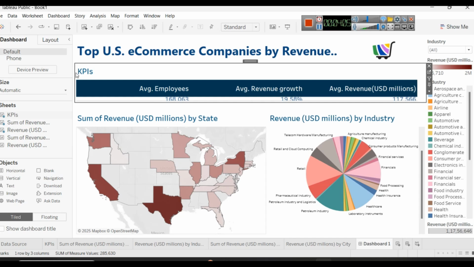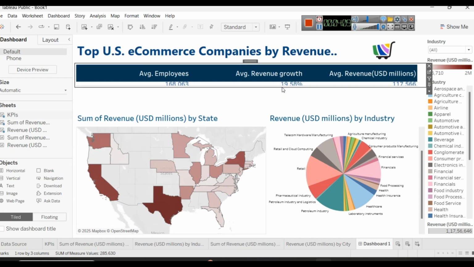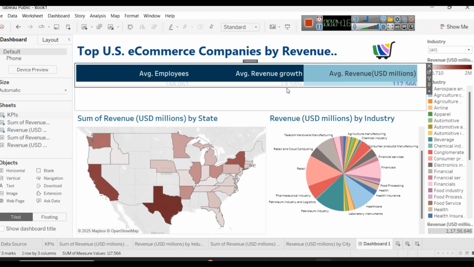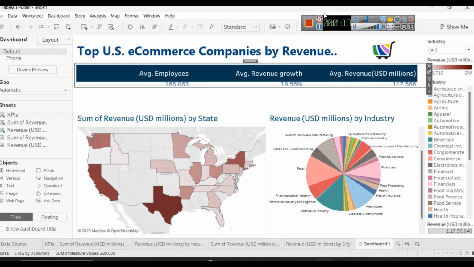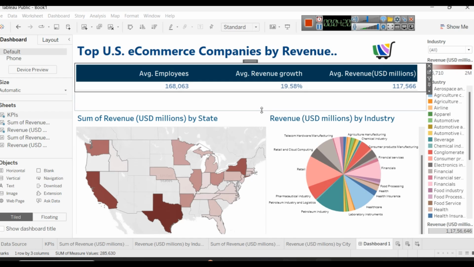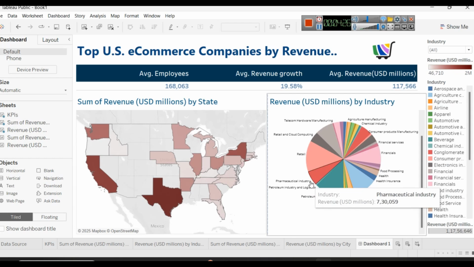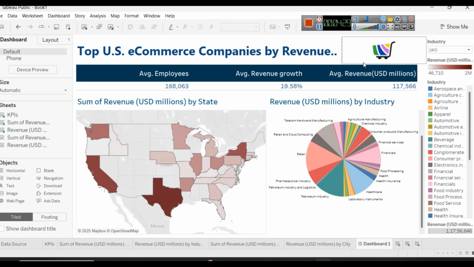This is the title, so I don't think we need a title here because this is a KPI and it is known to us. Let me increase this space now. Now we have increased some space here, and we can fit the data like this. And now you have this information here.